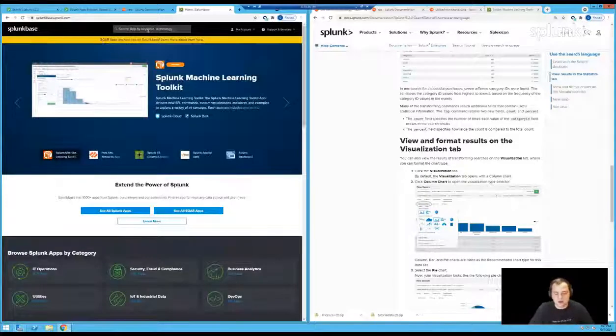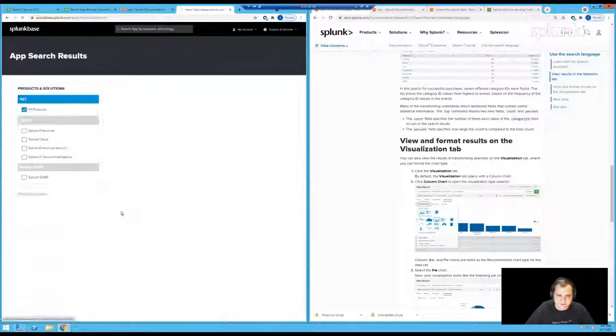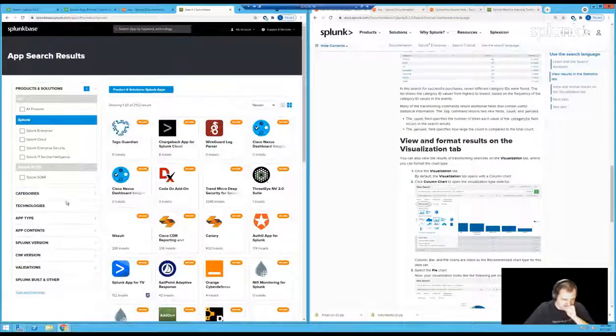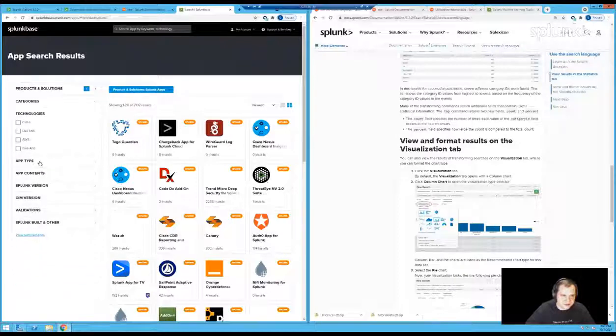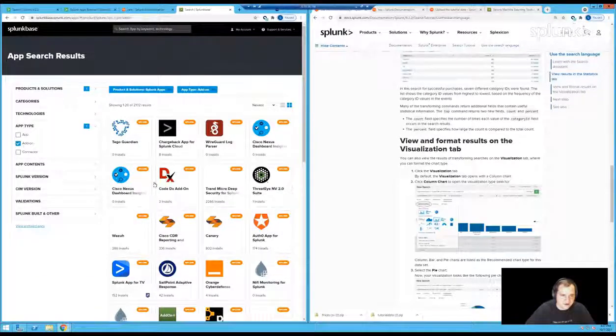And there's all different types of visualizations. So you can say, see all Splunk apps. And then you can filter by categories, visualizations, technology type, app type, add-on, or we'll just do, say, maps.